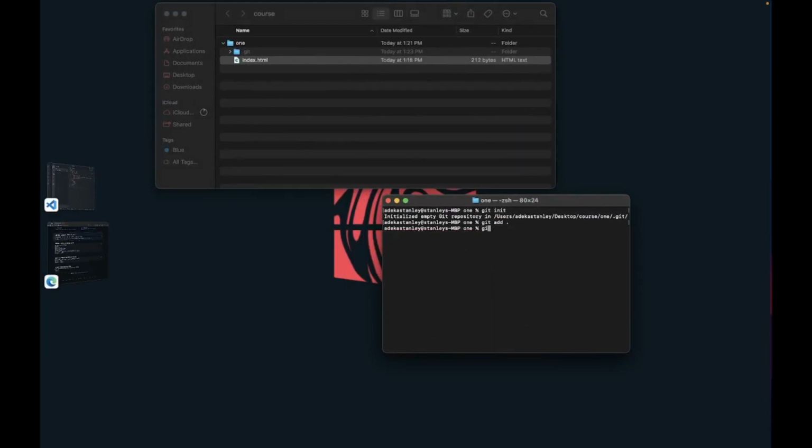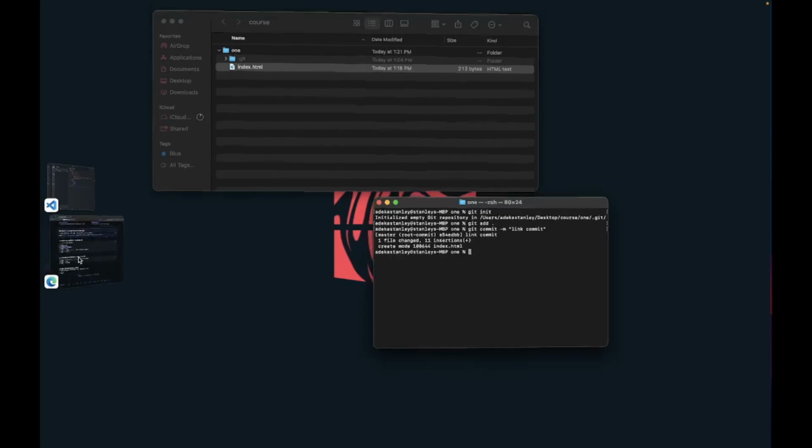So we say git commit -m, which is the message, and let's say now you made a change to the navigation bar. For instance, you can say something like made changes to nav bar, something like that, right? So now I just want to say, let's just call it link commit, right? We do this, we hit enter, right? It tells you one change and insertion, and it tells you everything that has changed in this file, right?